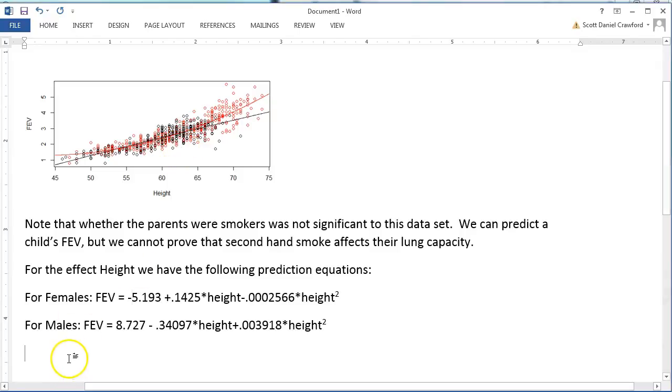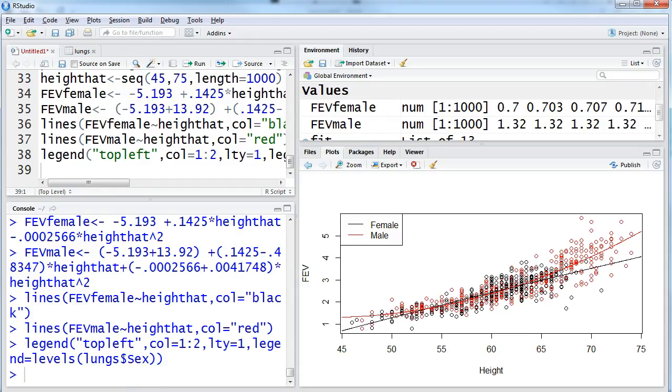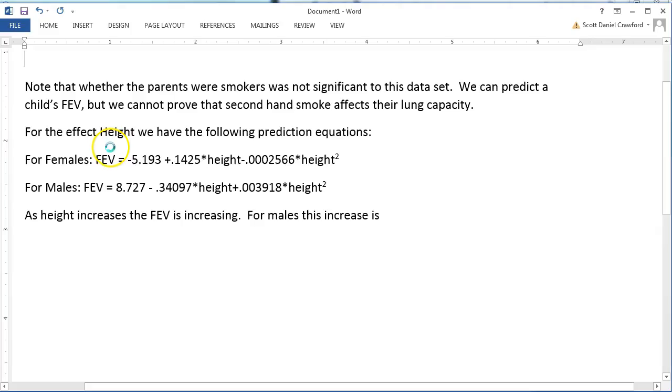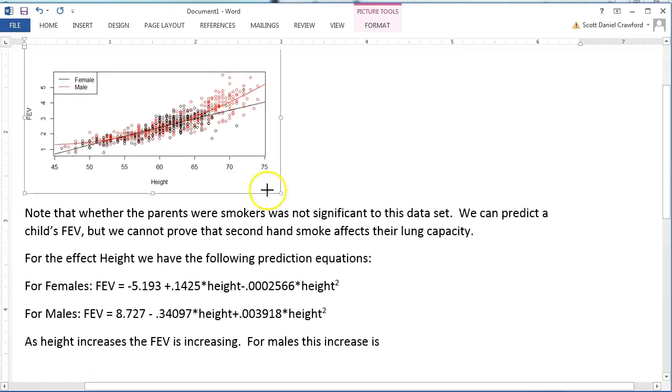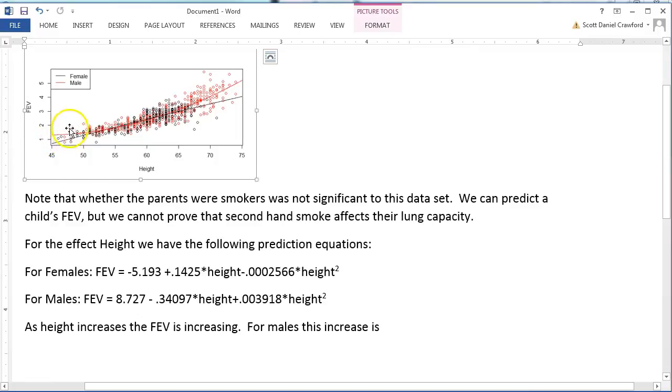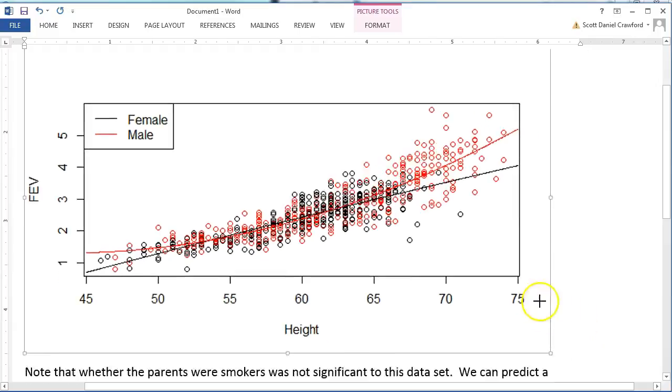And now all I need to do is try to describe, what do I see here? And I'm sitting here trying to figure out which one's male, which one's female. I forgot my legend. Fortunately, that's fixable, and I can replace this with something that has a legend so I can tell. Okay, for the males, it looks like on the lower region they're higher, and on the upper region they're higher. I was about to say it's always higher, but that's not really true, is it?